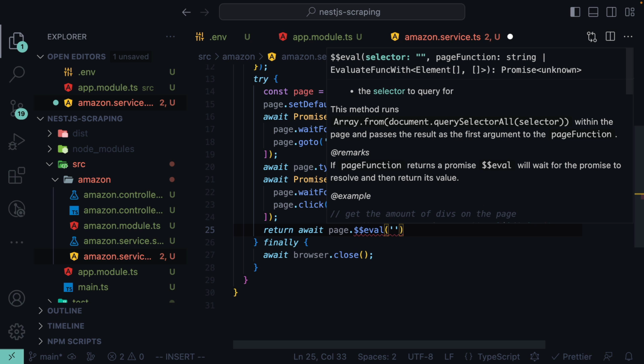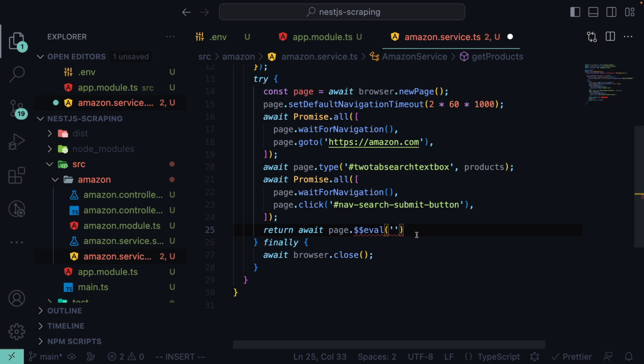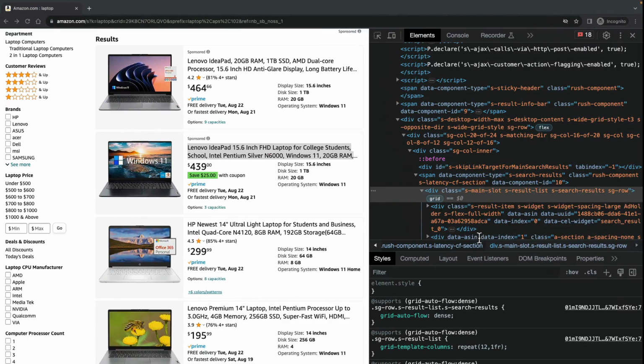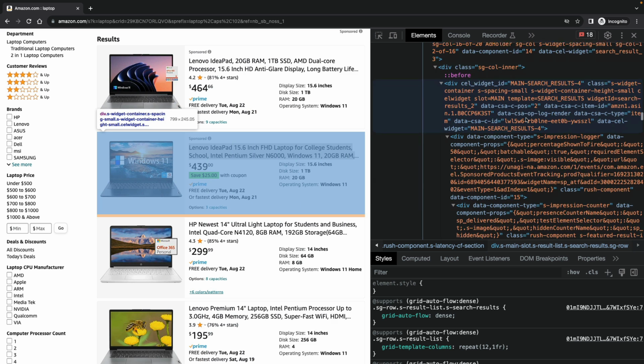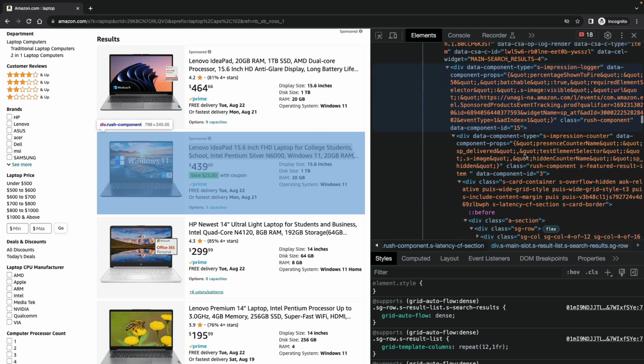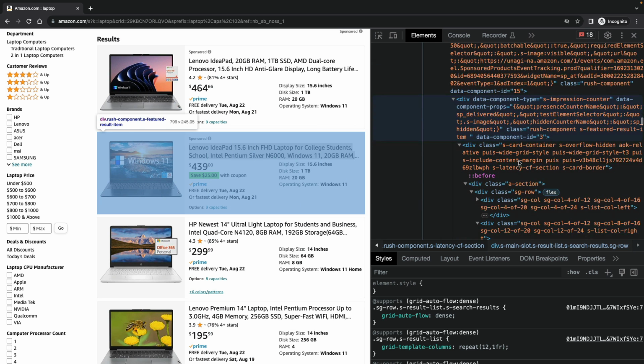So we want to firstly provide the selector of the individual element that we want to be targeting. We'll start off with the s-search-results class that we grabbed earlier. And now we need a selector that will target an individual product. So if we keep scrolling down a bit more until we find this div here, we can find another div that will have the class that we want.